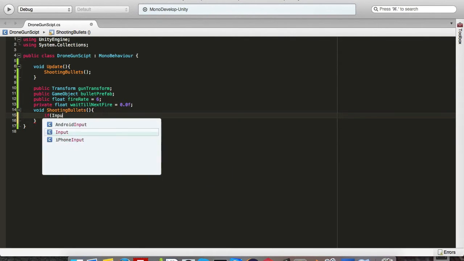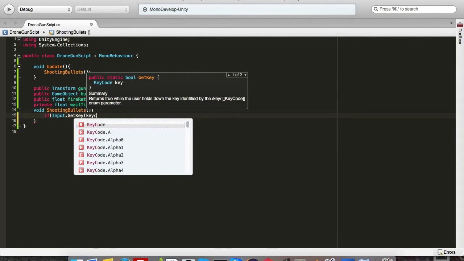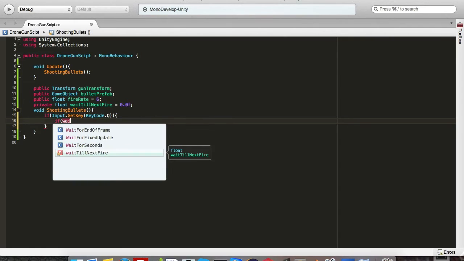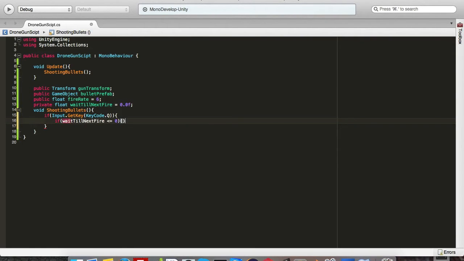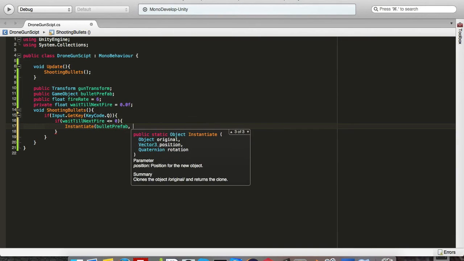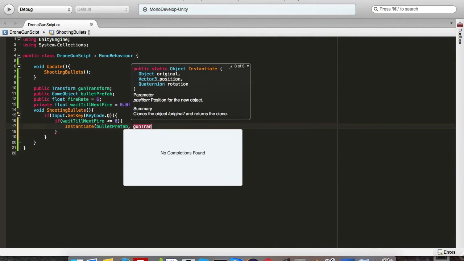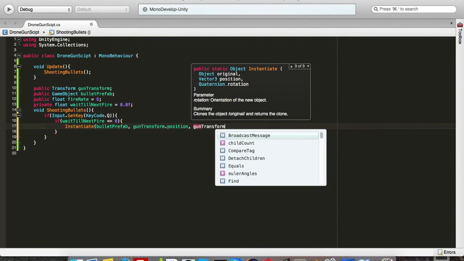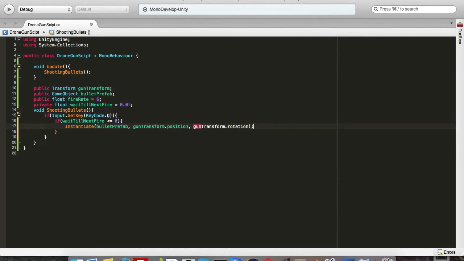So we go Input.GetKey(KeyCode.Q), and if waitTillNextFire is less than or equal to 0, we want to instantiate our bullet prefab, gunTransform.position, gunTransform.rotation. Then we set waitTillNextFire equal to 1.